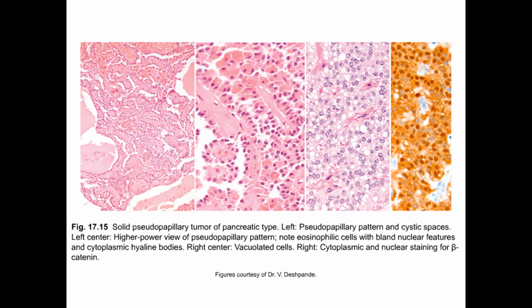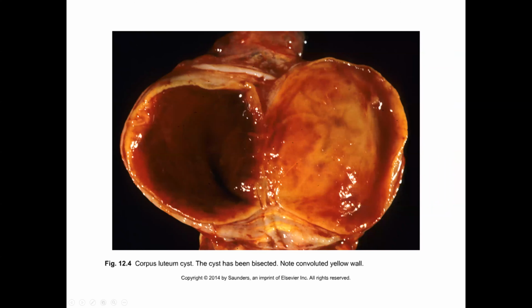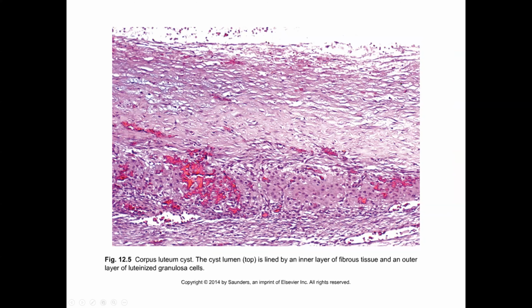Follicle cysts can sometimes become very large and be mistaken for a cystic neoplasm. Of course, the lining will inform you that this is a functional follicle with theca interna type cells and surrounding ovarian type stroma. And then the corpus luteum cysts, of course, are easily recognized by their golden orange peripheral rim. Not infrequently they have this hemorrhagic fibrinoid center. And here's the microscopic correlate. The steroid-containing cells form this band out here with an inner zone of organizing fibrin.